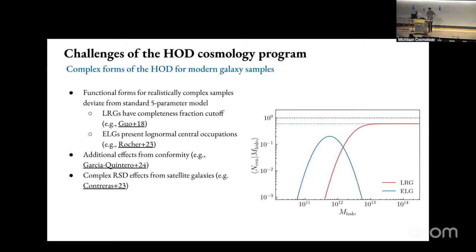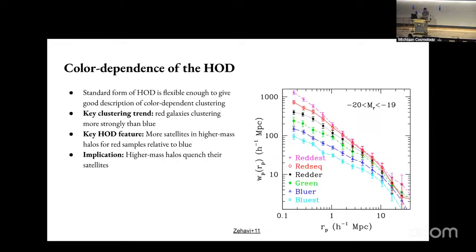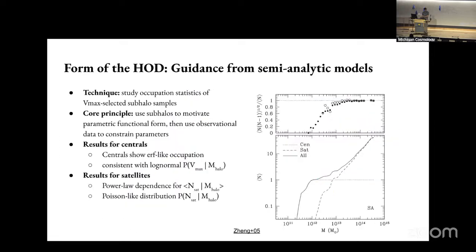Sorry. So I'm a bit confused about the difference between a halo occupation distribution and a sub-halo mass function, because to me, it seems like they're telling you the same thing. One tells you the number of galaxies in a halo, and the other one tells you the number of sub-halos in a halo. Right. And I know that sometimes they assume that a sub-halo has a galaxy. So, are they probing different things? So yes and no.